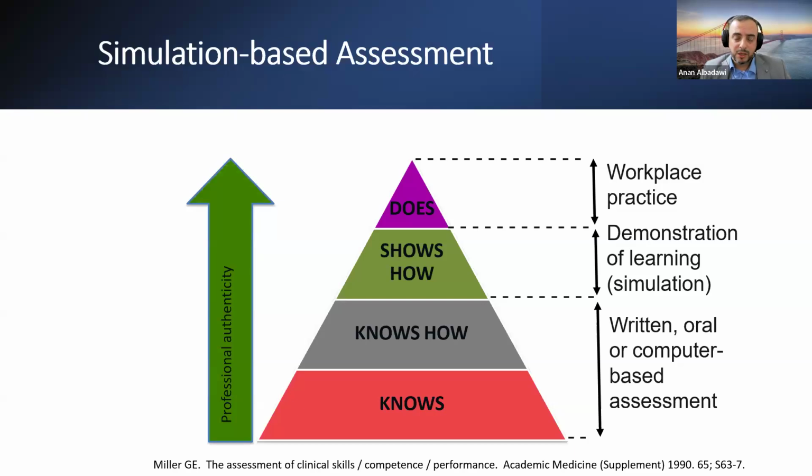So for assessing competency, we have Miller's Pyramid. The Miller's Pyramid framework is widely used in academia. It has 4 levels: the knows and the knows how levels. These are basically concerned with the assessment of knowledge. The shows how level is concerned with the assessment of clinical competencies in a simulated environment. And the last level, which is the does, is concerned with the assessment of competencies with actual patients.